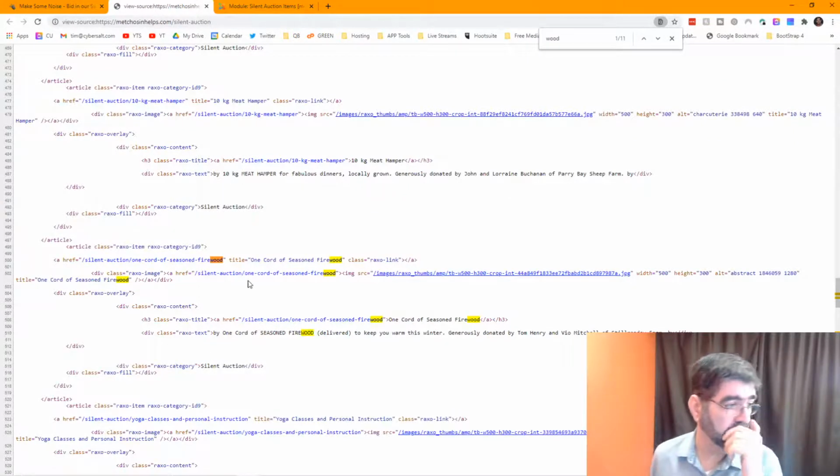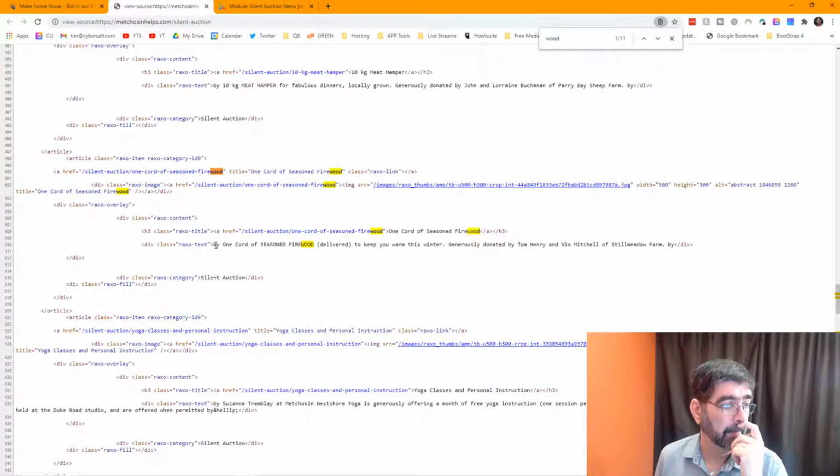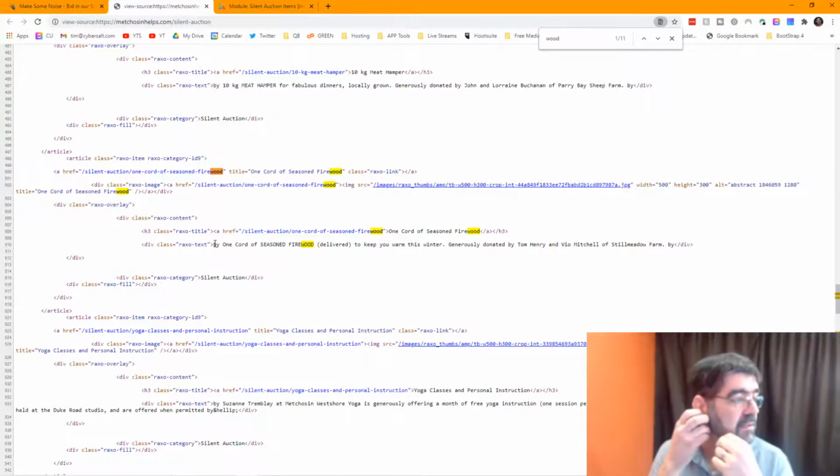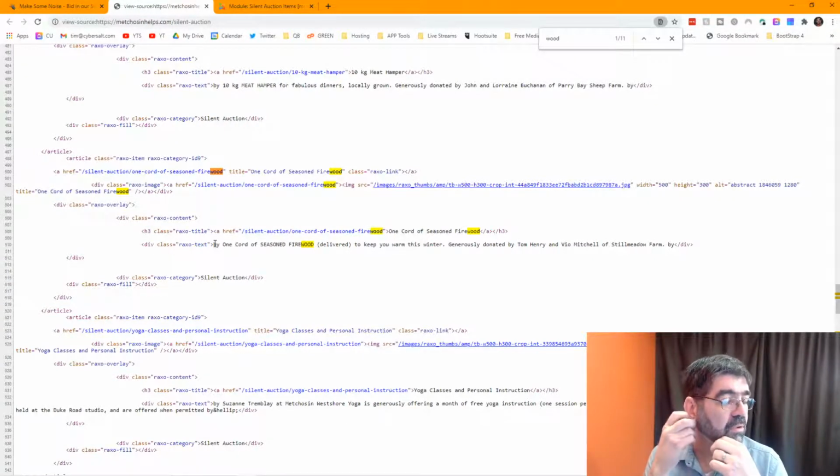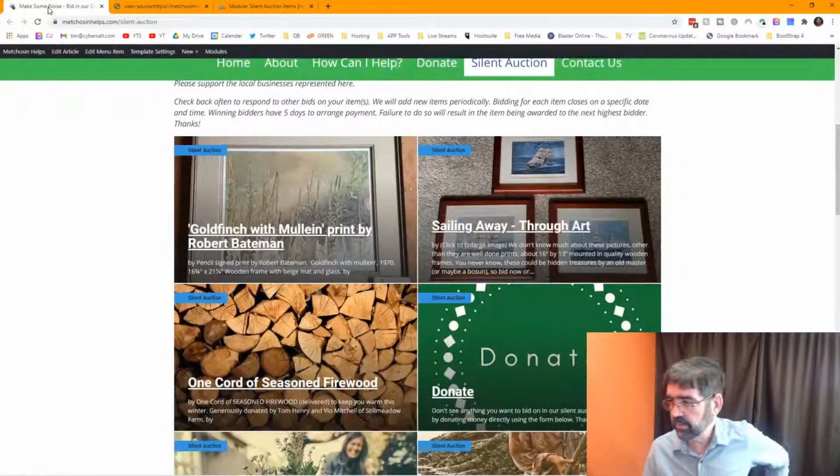All right, so we've got, yeah, it's right in there. Div class Raxel text by. And it goes all the way through by. So it's just being included into the text there. Yeah, so it is right in there. All right, Hobby Therese, the display option tab module layout.